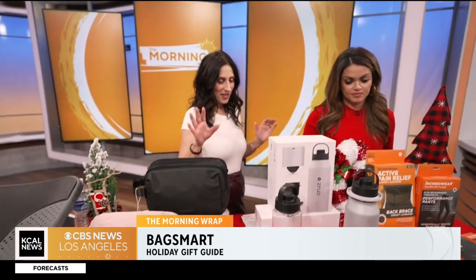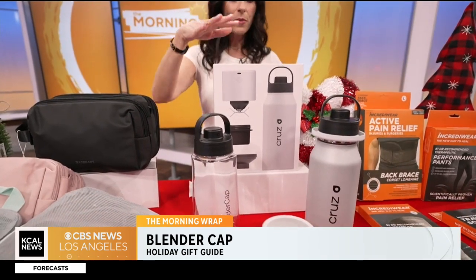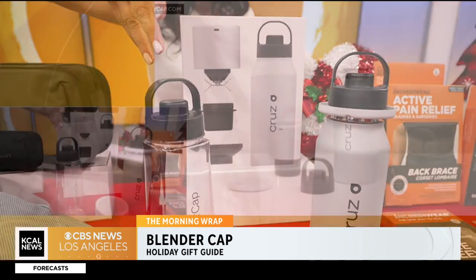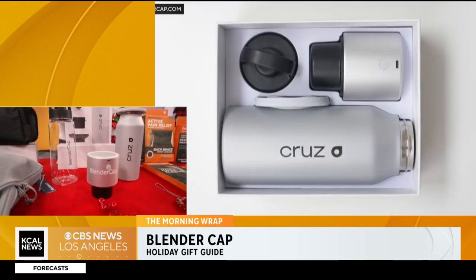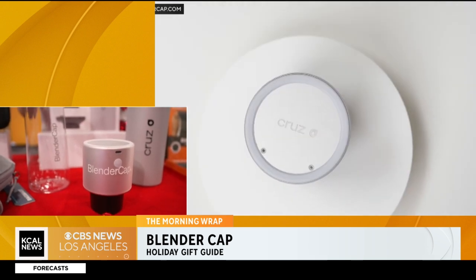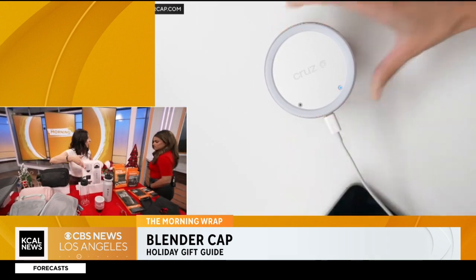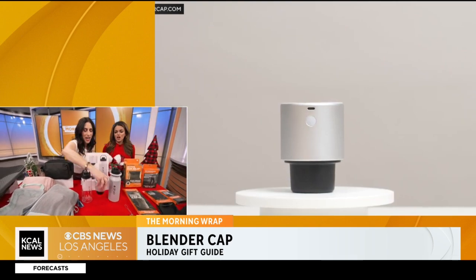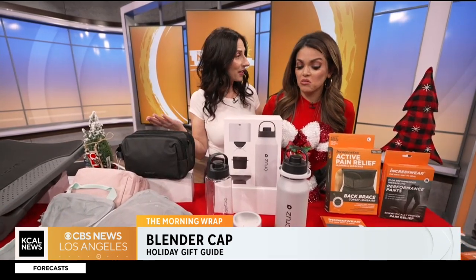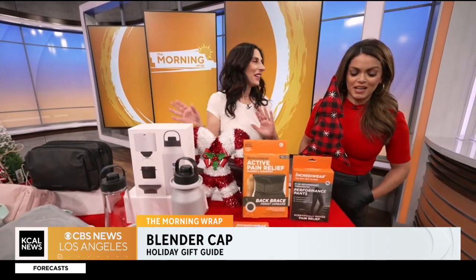This is a great tool to help you meet all of your wellness goals. This is called Blender Cap — it's a premium cordless on-the-go blender that can blend a week's worth of beverages on one single charge. It fits onto any of your favorite wide-mouth bottles like a Hydro Flask, which will help keep all of your beverages blended, cold, and for longer. You can go to blendercap.com — you fit this top onto any of these bottles and you can make a smoothie, you can make a margarita on the go. Take it anywhere with you.